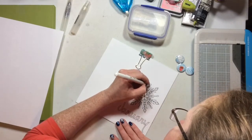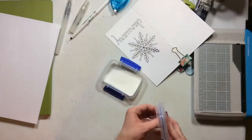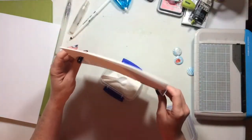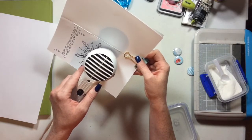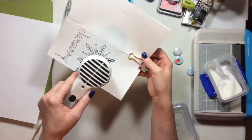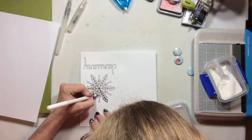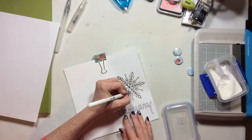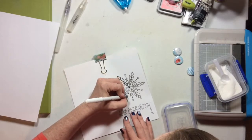This pen has embossing ink in it, which allows me to emboss the cover. I drew around half the snowflake and now I'm going to add some clear embossing powder and heat set it. This way, I'm protecting the cover because I want to watercolor over it and I don't want the ink to smear — I want to keep that gorgeous design on the front. It also gives the design a shiny, clear look that makes the black stand out a little blacker. Even with the Emboss It pen you have to be careful, as it can smear the ink slightly, but I had really great success with this.